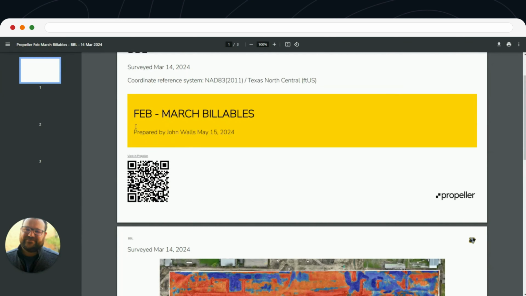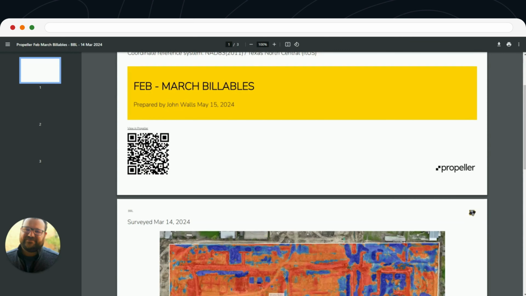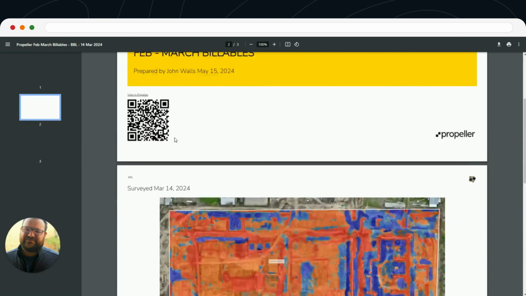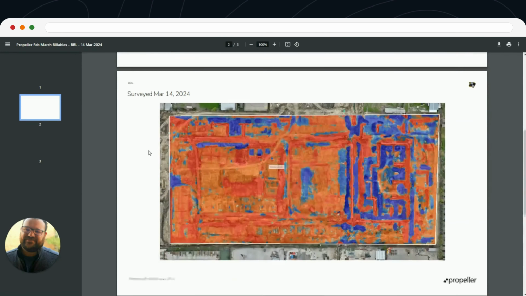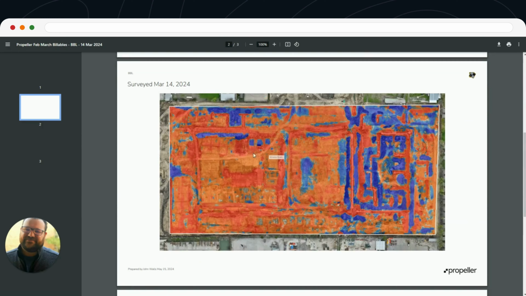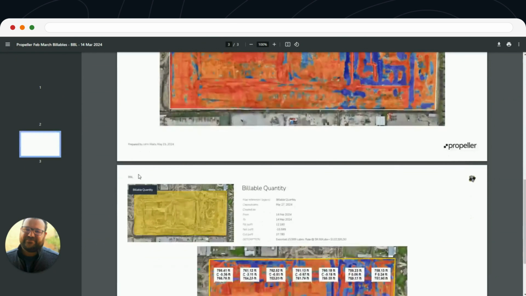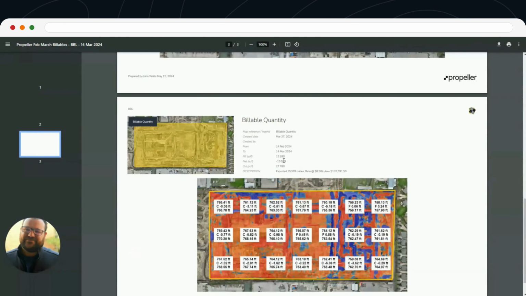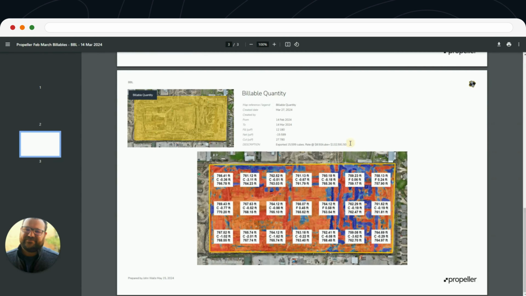Again, the overview of when the site was surveyed, when the report was generated, a QR code that you can scan and take you back to that measurement, and then, of course, the actual details. Here's an overview showing you the cut fill map, what the heat map is, and then those billable quantities. So giving you what we compared against: the February 14th flight to the March 14th flight. We can show the volumes moved, 12,027, and then a net export of 15, and then what we put into that description. So showing that number that we calculated.